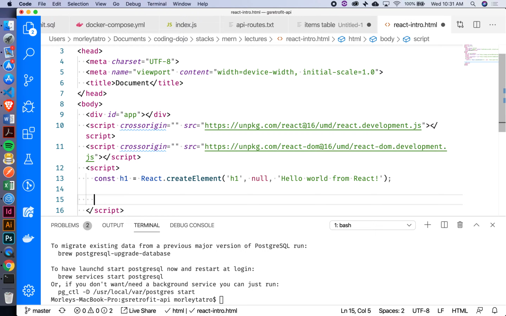Yeah, we have to render this, right? In much the same way that when we created our vanilla JavaScript stuff, we actually had to mount it to some certain spot on the page. And it's the same thing here. So we've also loaded up this second package, React-DOM. This is the thing that's going to allow us to actually render this element that we've just created onto the page. All right?